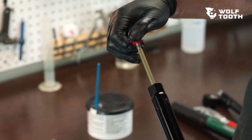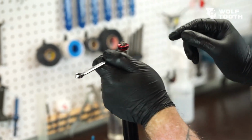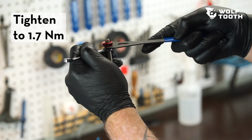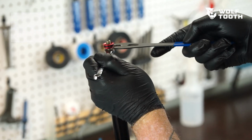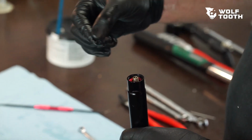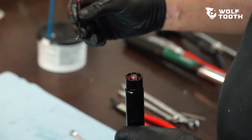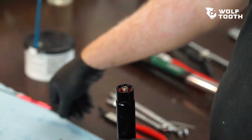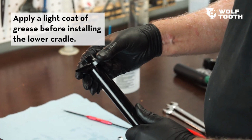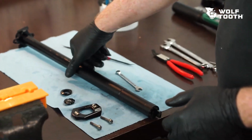Thread the rod end cap assembly onto the piston rod. Use a 7mm open end wrench and a 13mm cone wrench to tighten. Slide the stanchion up until the rod end cap is seated. Place the top O-ring into position on the rod end cap. Place the lower cradle assembly onto the top of the stanchion. Note the laser marked R on the right saddle pivot block indicating the correct orientation.